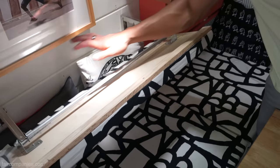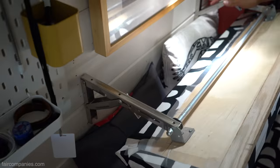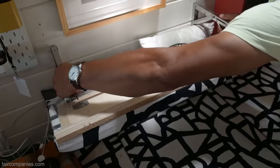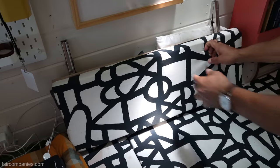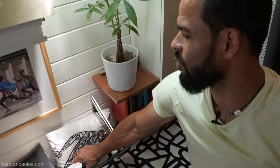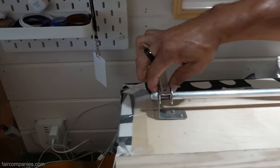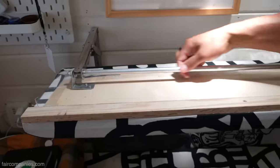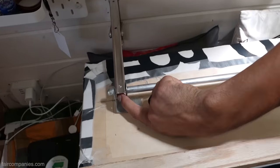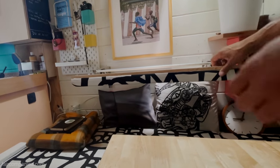Yeah, so these are locking shelf brackets. They can collapse, they can come up, but they can hold a lot of weight, and they're solid steel. They just have these little clips underneath that you clip down and they go away. So I took that and I said, how can I use these to install a seat back? I drilled holes through each bracket. I got an aluminum tubing, some L brackets, and a threaded rod, and I drilled it all the way through, and then I mounted the L brackets to this piece of wood. Now I have a seat back.